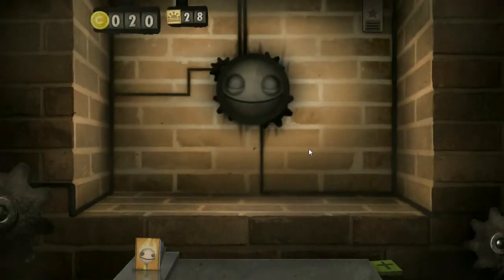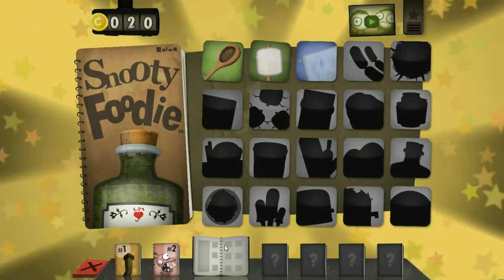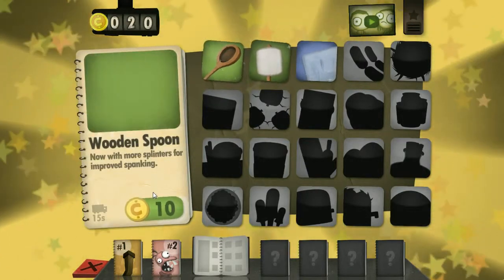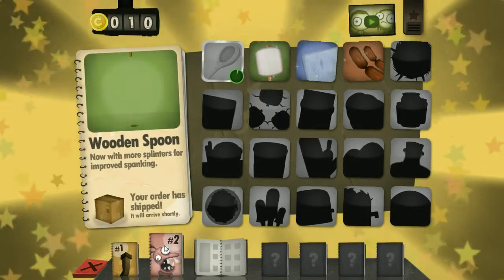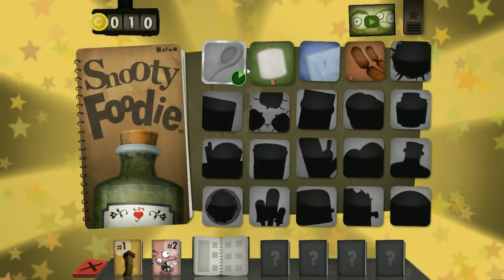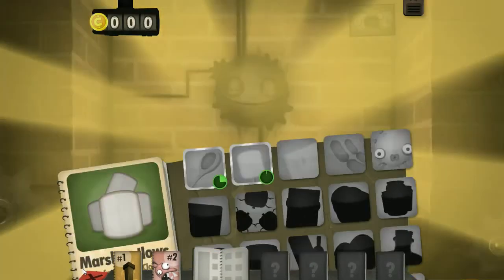So, let's get started. So yeah, we've just bought the third catalog in the game, Snooty Foodie, so we're going to get started with that right now. We got a wooden spoon, now with more splinters for improved spanking. We have marshmallows made from Sweet Clouds, winner of the Kentucky Derby.